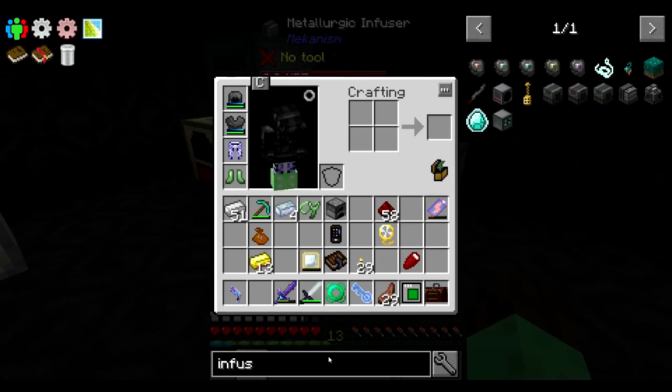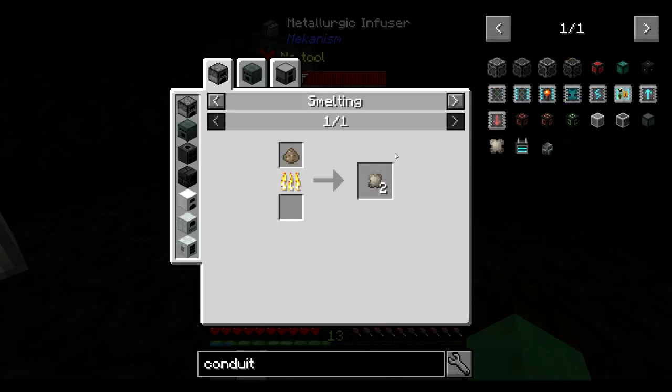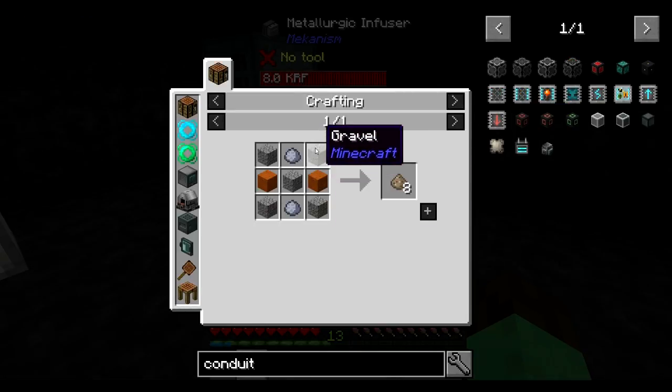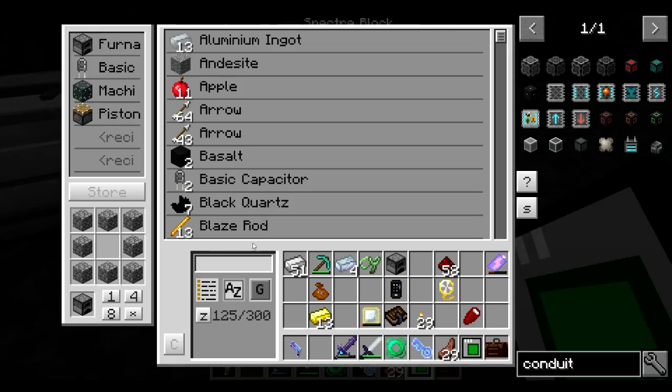Let me see how that works again. Feels like it changes every pack. So conduit binder, binder composites. I need gravel, sand, and clay. I think I've got some of those.